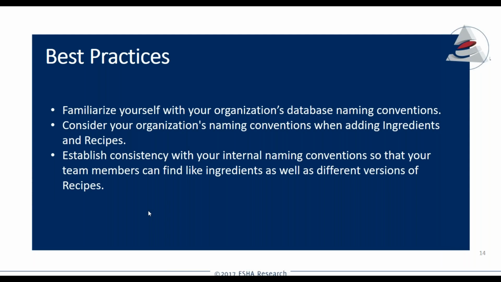And establish consistency with naming practices, the use of user codes for recipes and ingredients, and considering versioning of your recipes so that, again, if anyone is sharing files or you're going through your process of creation, review, final approval of recipes, you want to be sure that everyone knows how to find correct ingredients, the latest versions of your recipes, and just the conventions that you use in your organization.